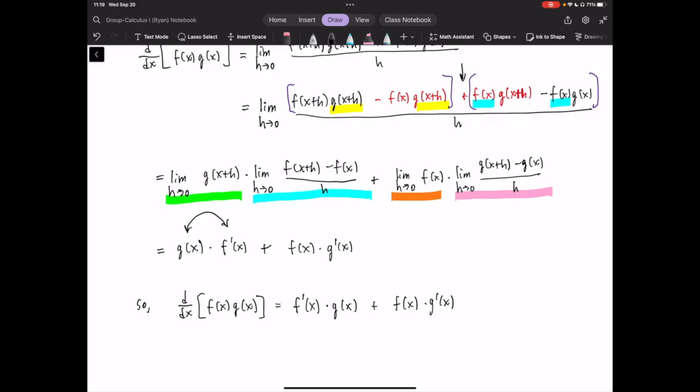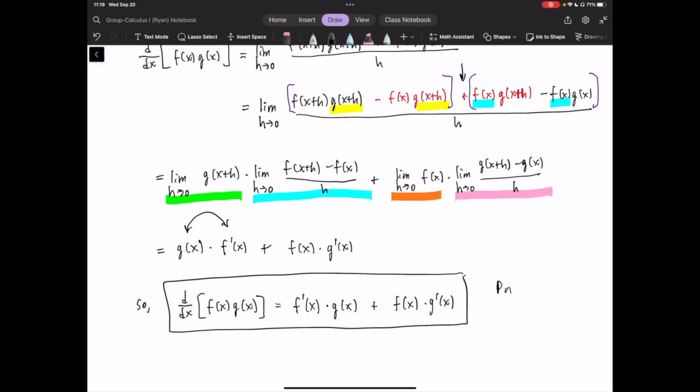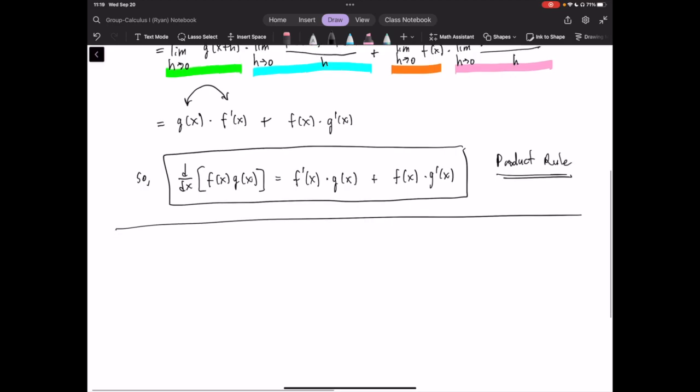So the derivative does not just go on each term, right? It distributes in this kind of weird way here, but this is called the product rule for derivatives. We have to obey this rule. All right, this is our product rule. And we know it works because we built it using the limit definition, right? So it has to work. All right, so let's do some examples now.